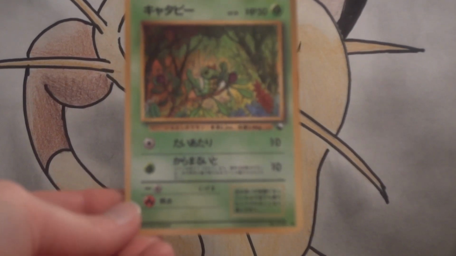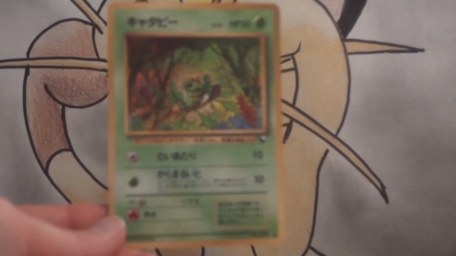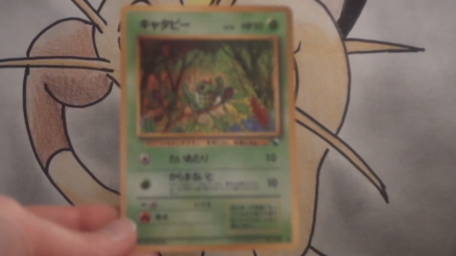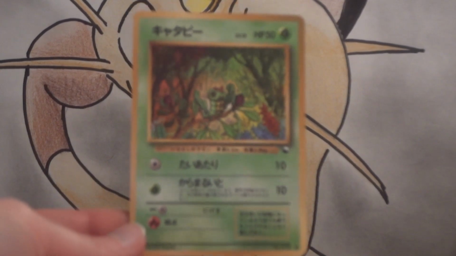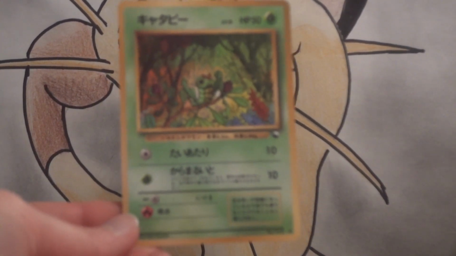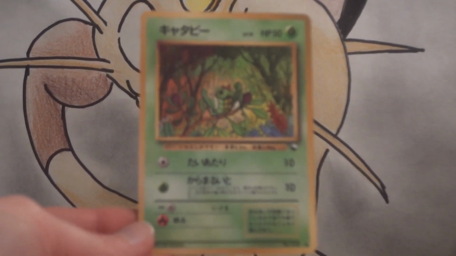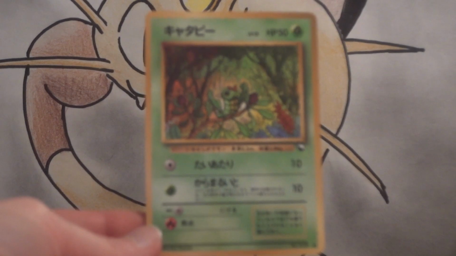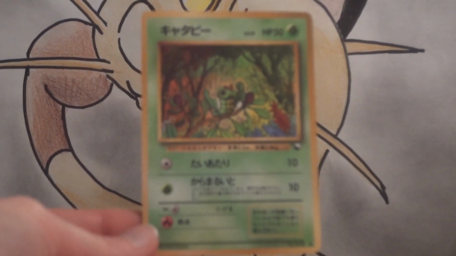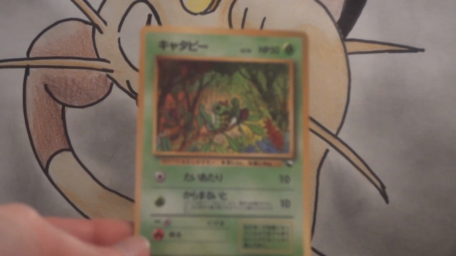And what this means for Caterpie is that if you flip heads, you couldn't use that card. So it could definitely stall your opponent. Definitely not saying that this is a playable card, but it's definitely not terrible. I like that it actually can do something, but it probably still never saw play, even when it was in rotation.